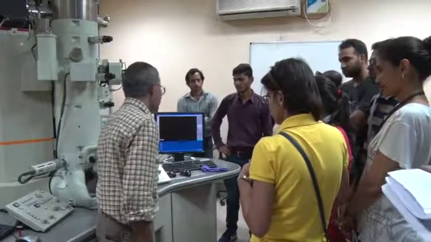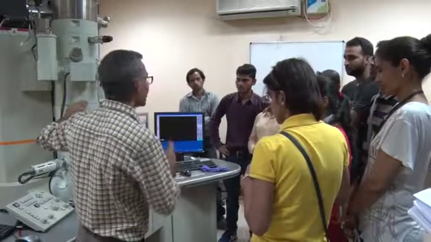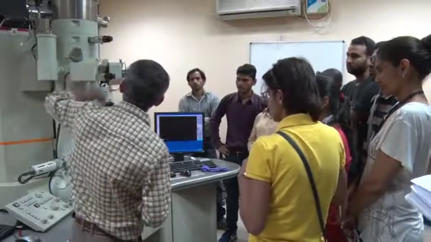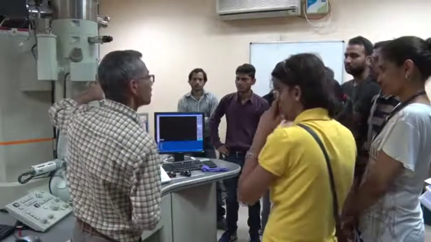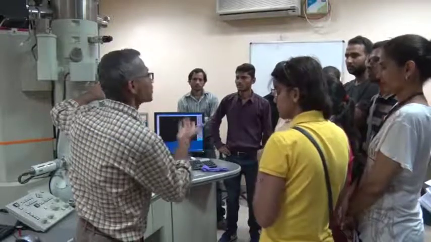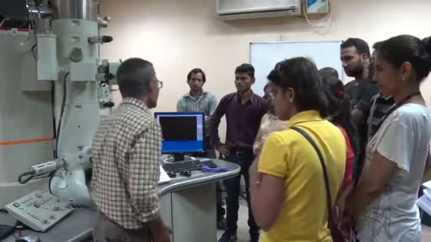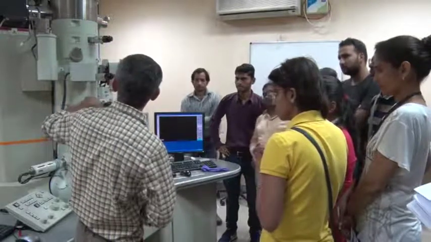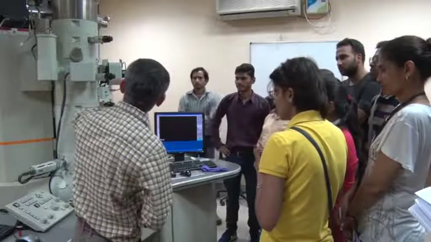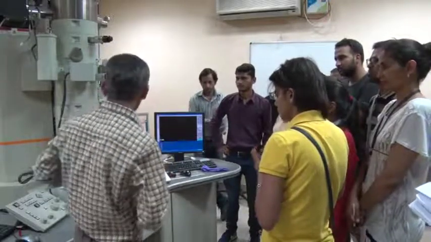If I press this button, then the diffraction lens is set in such a manner that it will image this particular plane, where our first diffraction pattern is. If I press mag 1, then that lens current is adjusted in such a way that it will image the first intermediate image plane here. So it is very simple that way.